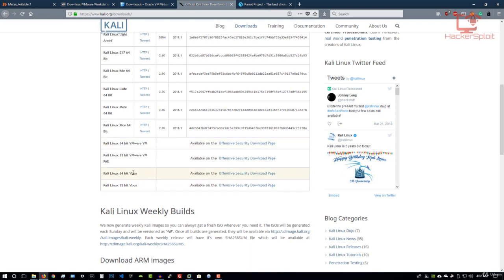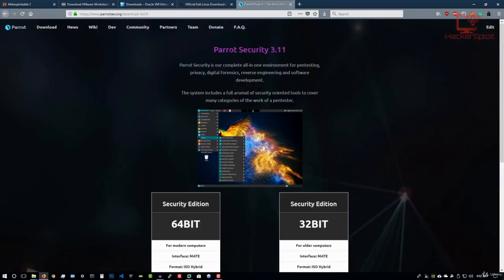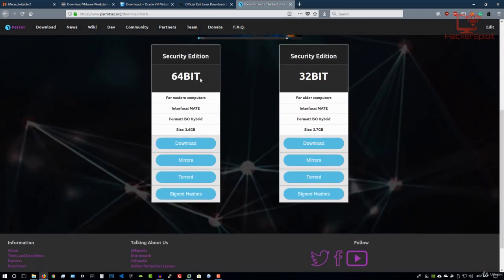Same for VirtualBox. Now, for the rest of the video, I'll be continuing with VMware, and that's because, as I said, I've kind of lost the liking for VirtualBox, and that's no offense to VirtualBox. I just like VMware because it's never let me down, and there aren't any compatibility issues with installing the libraries or all of that. So going back to Parrot OS, you can see that the latest version as of recording this video is Parrot OS 3.11. Okay. And you have your 64-bit and your 32-bit, and this is essentially the ISO.